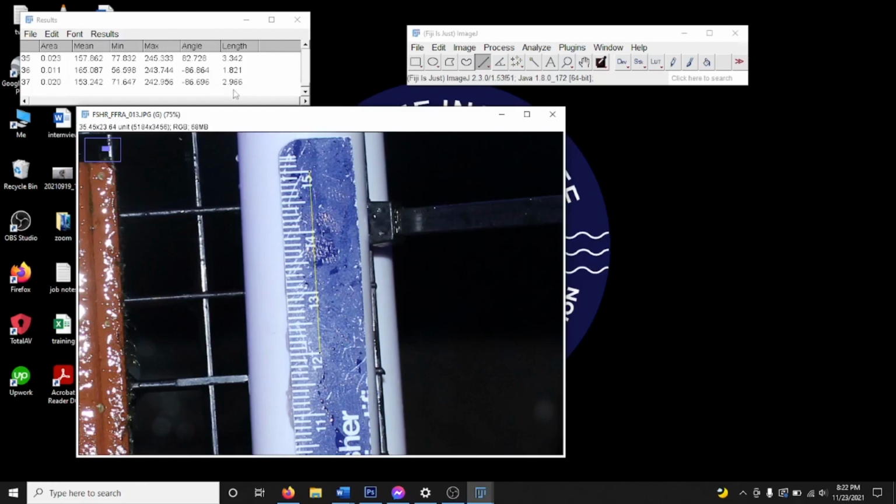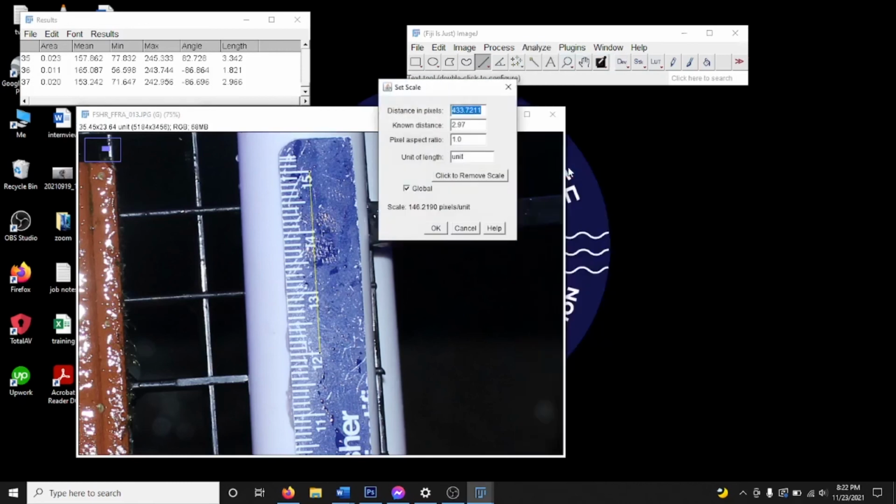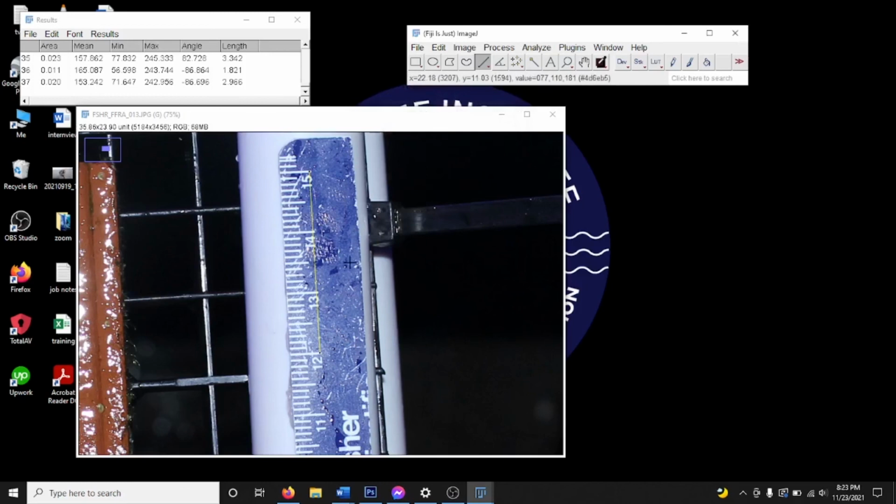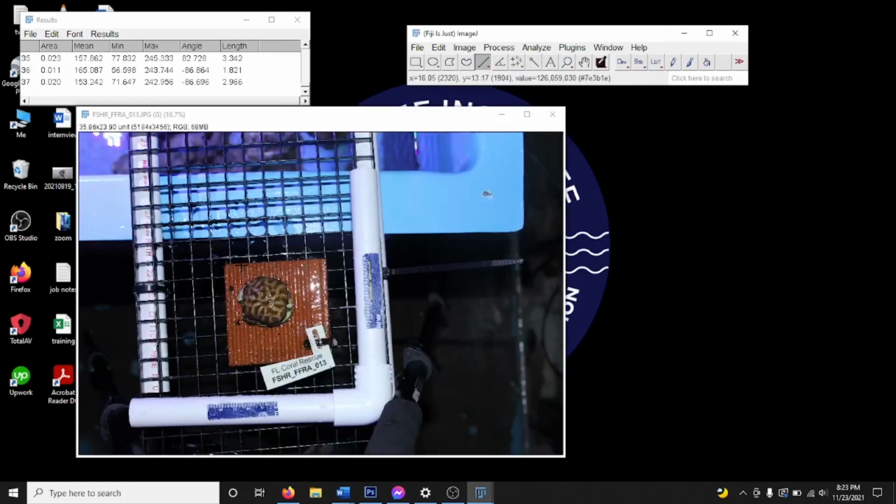So that is fairly close, but since I'm already here and I've already drawn a new measurement line, I'll go ahead and set that new scale. If you are within a thousandth of a centimeter, then you're pretty much okay. But if it's off by about a tenth of a centimeter, or this one is off by about 400ths of a centimeter, then let's go ahead and just update it just for accuracy's sake. So I'll go ahead and change this one to 3. Even though it wasn't that far off, it's a good idea to do. Hit OK, and then I'm ready to start measuring again and continuing on.